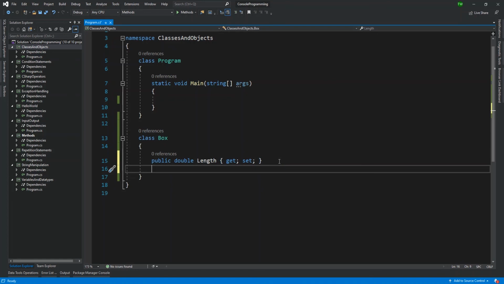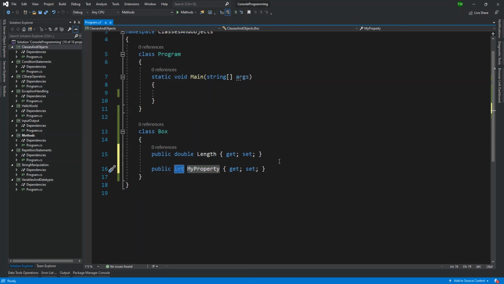Now this time I'm going to show you a keyboard shortcut when defining properties inside of a class in C# and Visual Studio. You can write the word prop and then double tap tab, and then it will kind of complete that line for you. So it's going to highlight the data type.